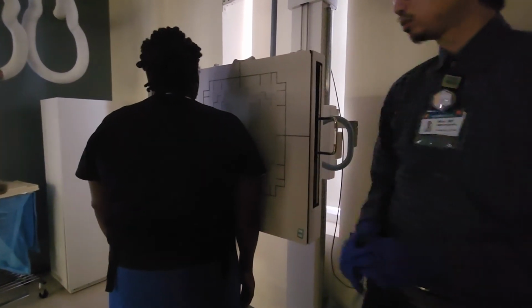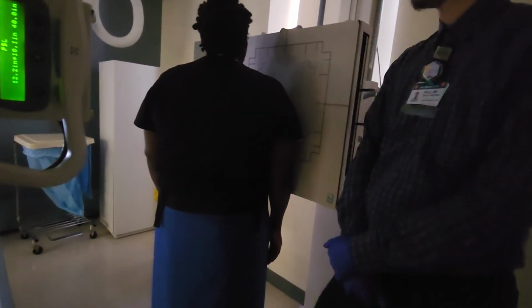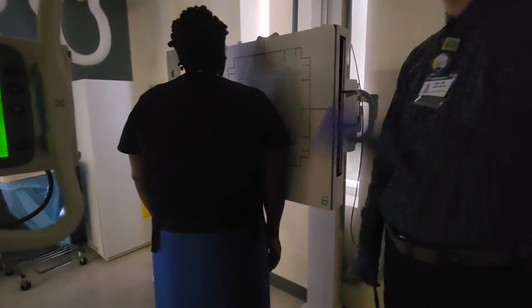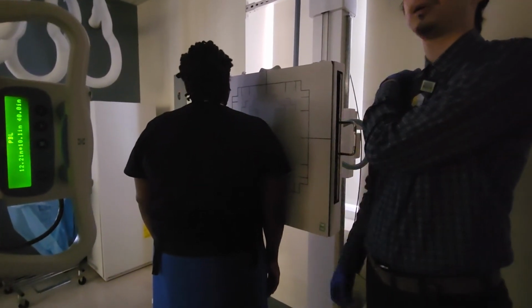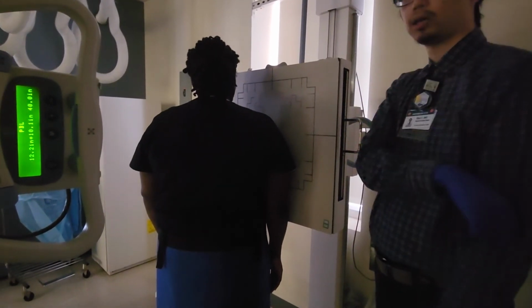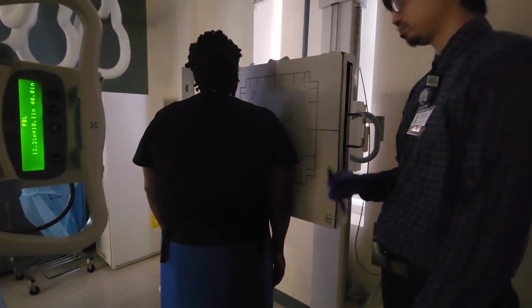For the arm position, notice that I have the arm just hanging straight down. Why do you think the arm hangs straight down on this Y view of the shoulder? Because it's trauma, that's right. If it's trauma, I don't want to be moving my arm around everywhere. You will see techs ask patients to bring your hand up to the opposite shoulder. I don't like that, because if there's really trauma here, this is not something you want the patient to do. So just for a Y view, leave the arm hanging straight down. It also makes it easier to check for dislocation.